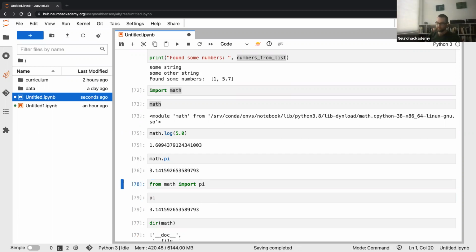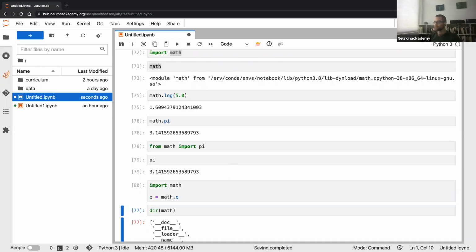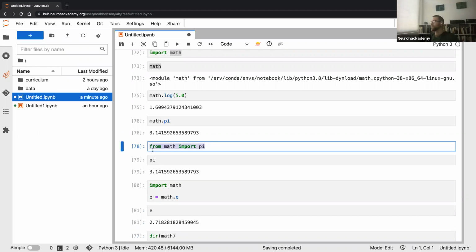That said, that isn't fundamentally different than if we had said import math, and then we said something like e equals math.e. We can do that as well, and then e is equal to the value of e from math. That's not really much different, but this is how you would generally do it. It's just kind of a stylistic choice.